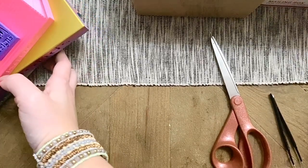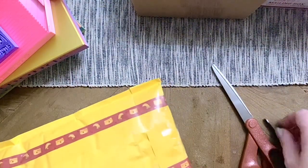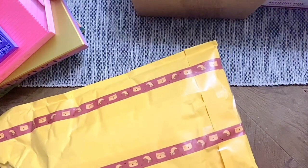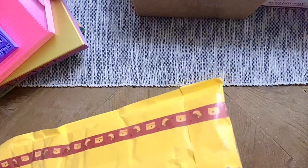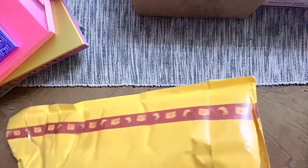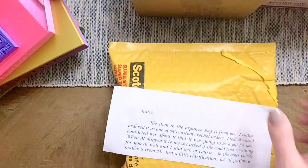All right, I have some friend mail over here that I'm going to get into. I'm just going to enjoy having that rainbow goodness over there. Oh my goodness. Thank you so much for sending that over. Now, this was sent over by my very, very sweet friend, Jenny. She is such a sweetheart. She asked if she could send something over to my P.O. box. I think she had said that it was right before everything kind of happened with Connor, and she was like, don't rush it all.